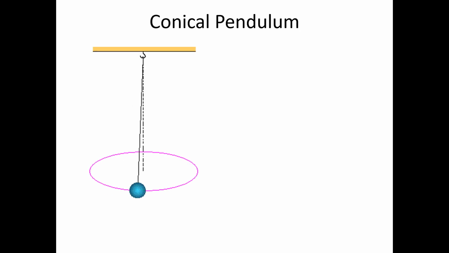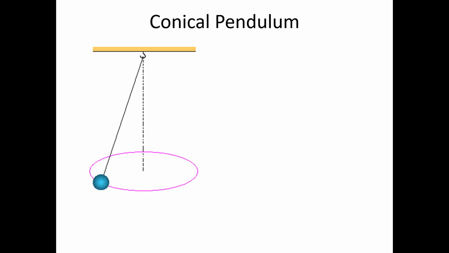Today we're going to start by looking at a conical pendulum. You don't get many of these in real life, but they are very important in terms of where they take you in mathematical modeling. So we're going to have a quick look at this. Here is my conical pendulum. As you can see, it's moving round and round in a horizontal circle, and that bit of string seems to be making a constant angle with the vertical, which turns out to be very useful.